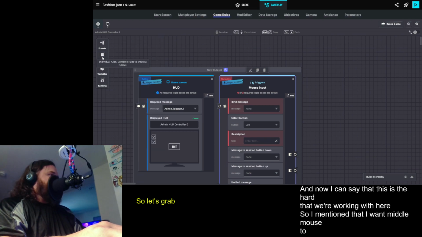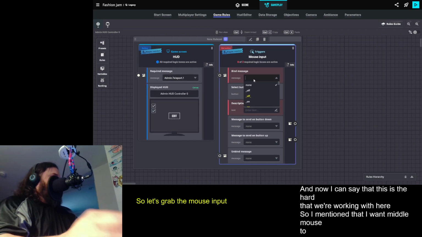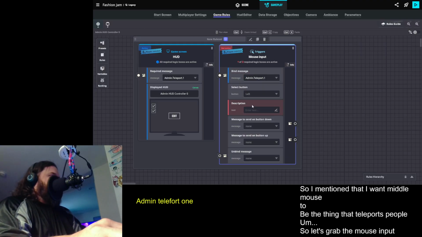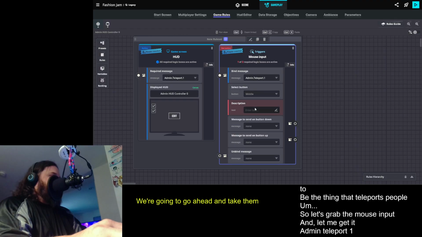So let's grab the mouse input. And when we get admin teleport 1, we're going to go ahead and take the middle mouse button.